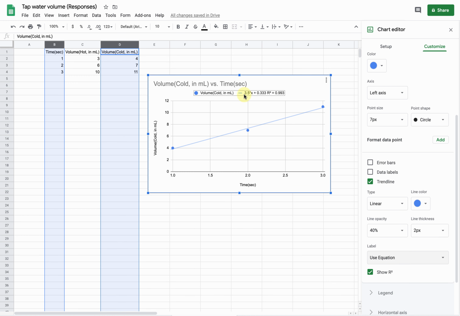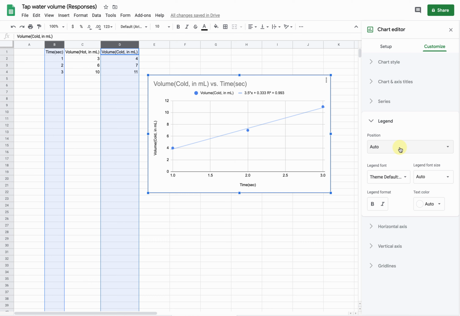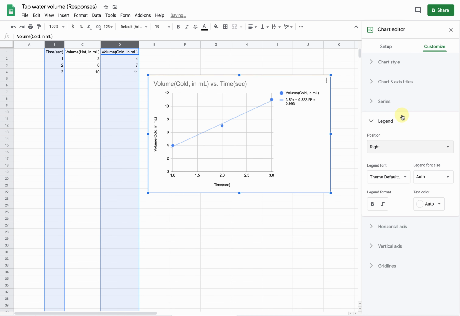So now we have the equation of the line in the scatter plot. I don't like seeing the equation of the line up here on the top, so you can go to another option, the legend, and then I tend to move the legend off to the right side. Now, the one thing about seeing this equation is that it's not a full equation. It is going to give you the slope and then the x value and then the y-intercept, but it doesn't say y equals as you are used to seeing an equation. But not much we can do about that. And then R² is followed right afterwards.